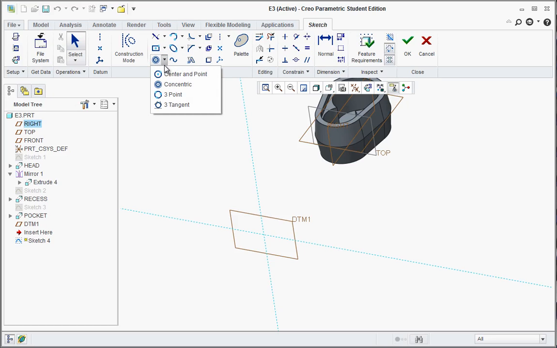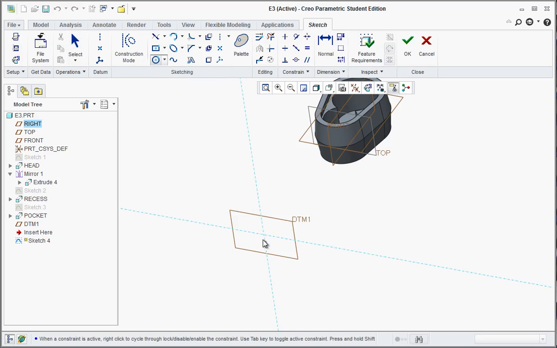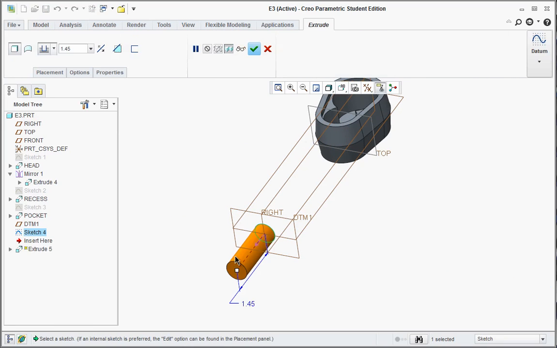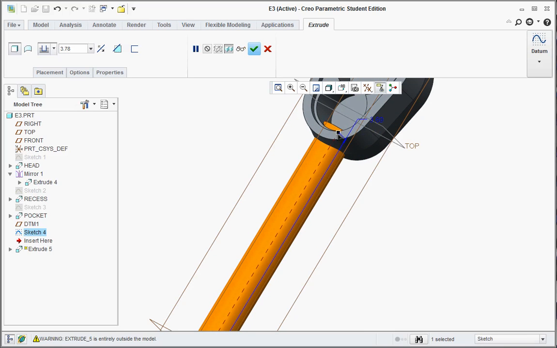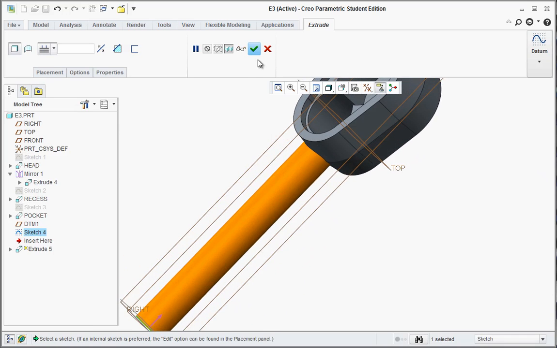So now go to the circle tool, center and point, and at the center of the crosshairs, click and drag out a circle. Middle click a couple times. That allows you to bring up the dimension, and then type in 0.5. At this point, we just hit OK, extrude, reverse the direction up there, but this might be a harder task than we think because we're trying to find the median in between there where it doesn't intersect the cavity that's in that hole. Let's take a look at our tools over here on the upper left and see what we have. In this case, there's an extend up to next surface. Click on that and then hit apply.